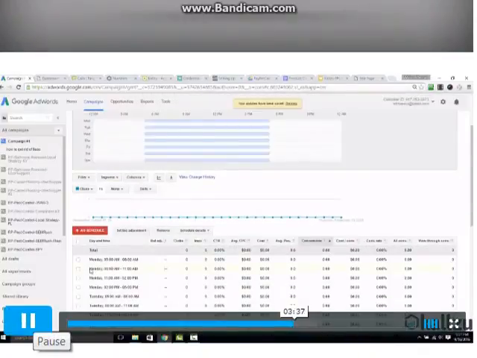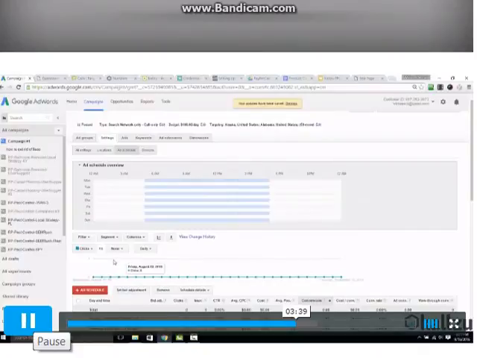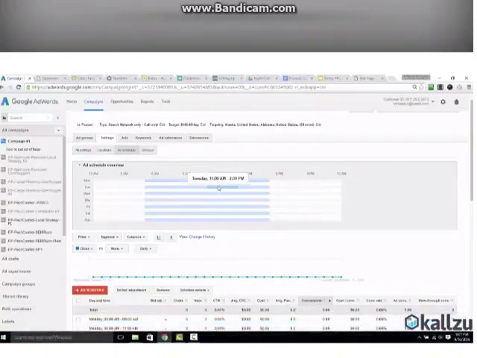And I'll show you exactly what I'm talking about. So if conversions are from 5 a.m. to 8 a.m. and I've broken it up into 4 blocks like that, 3-hour blocks, maybe most of my conversions happen on Tuesdays at 11 to 2. Maybe my hot days are Saturday and Sunday 8 to 11, right? The only way I'm going to know that is if I go in here and do the ad schedule the way I just showed you.